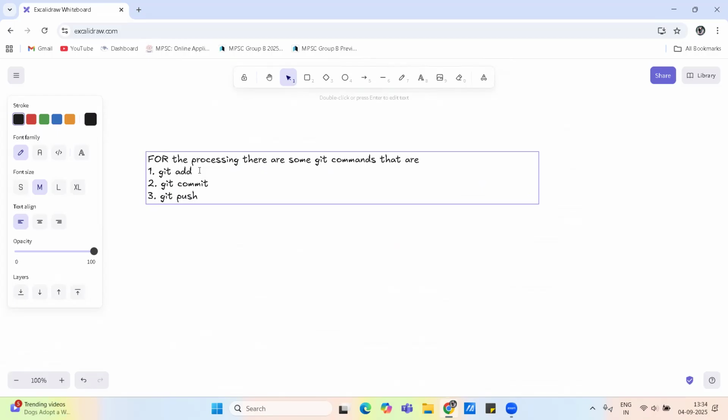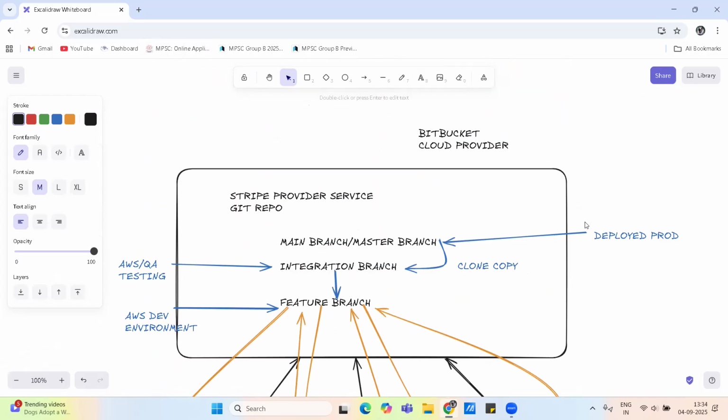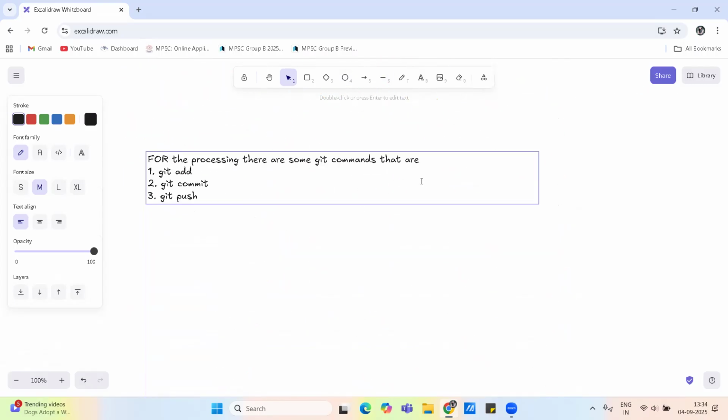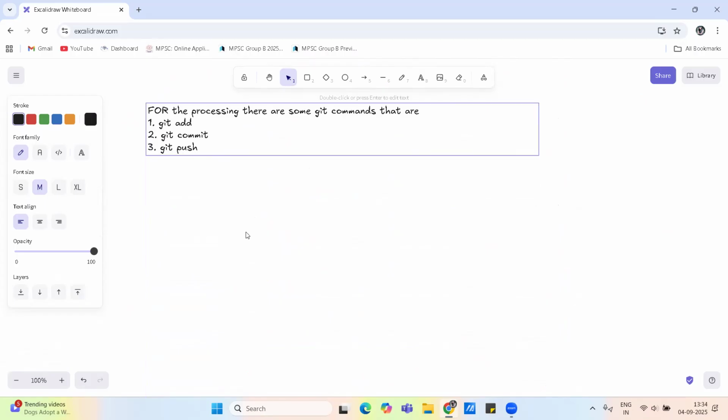Okay, so using these three commands, we can process this procedure. These are the three commands of Git.